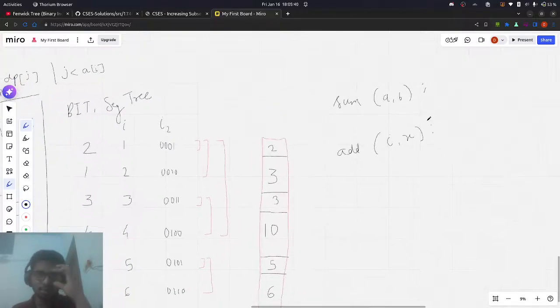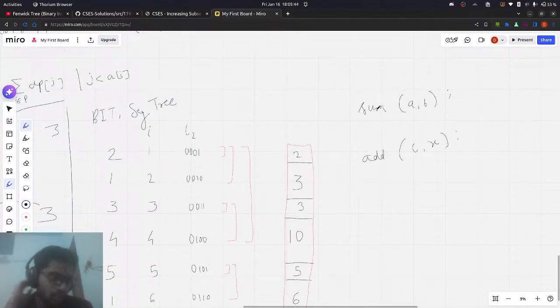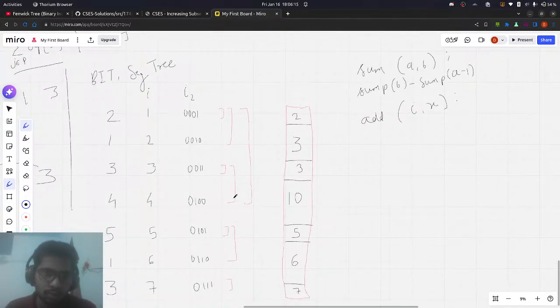So basically, a binary index tree is more like a dynamic prefix sum. Okay, so instead of calculating the sum between ranges, we will calculate the sum from 0 to B and subtract the sum up to A minus 1. Because it contains sums from 0, the working of a binary index tree is like that only. So how do we calculate in range? If we have a function which takes I as input, it gives the sum from 0 to I.